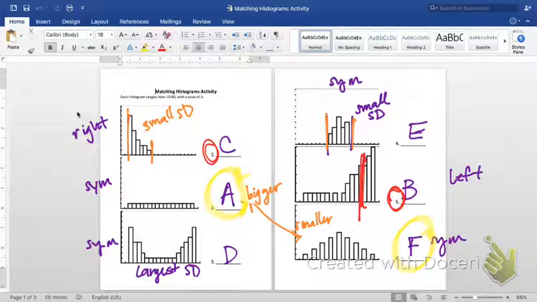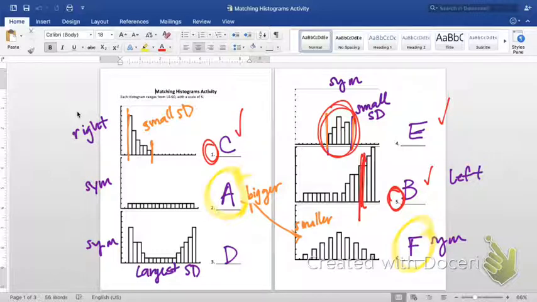So then I'm going to look at standard deviations. The next one that I see is number 4. It's a really, really small standard deviation. And I've already used answer choice C. So the next one that has a really small standard deviation is what letter? E, because it has a standard deviation of 7. So I've done 1, 5, and 4. I'm left with 2, 3, and 6.